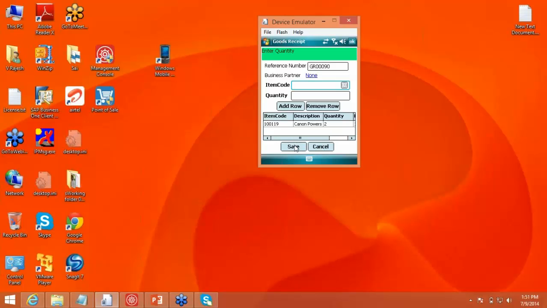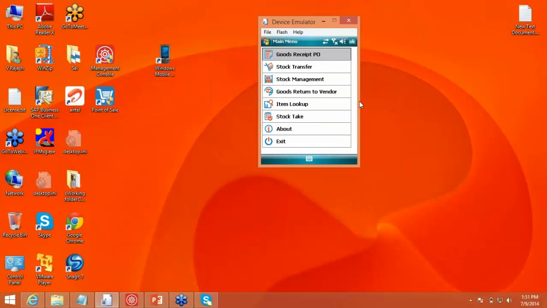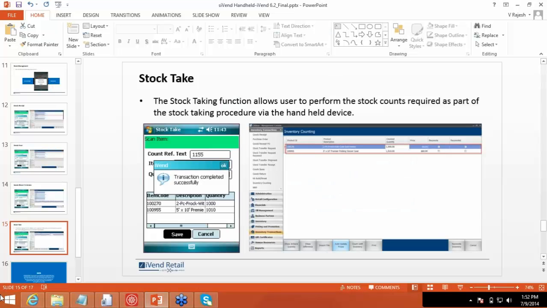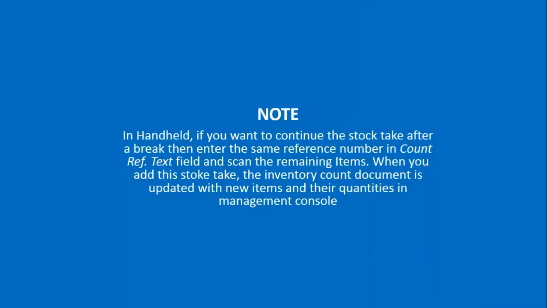Yeah. So this is how you can run or work on the serialized articles. Similarly for the batch. So if suppose you are selecting a batch, it will take you to the batch window where you can specify your batch and you can select the items. Okay. So this is how basically you make transactions using this Handheld. Okay. So this note is specifically I have mentioned for the break-ins. If suppose you are breaking in between the stock take, then also you can actually retrieve that transaction, or you can add some more quantities to those transactions. Okay.